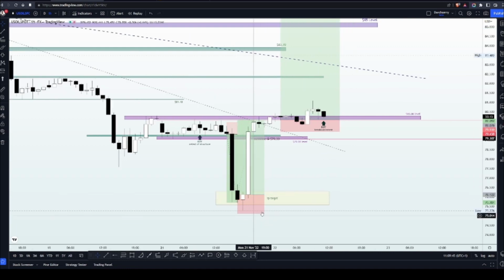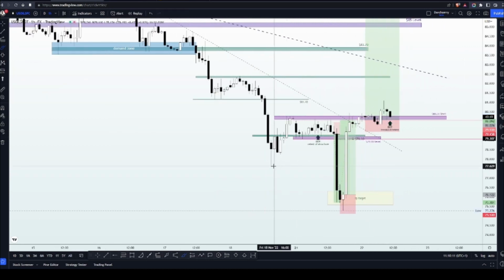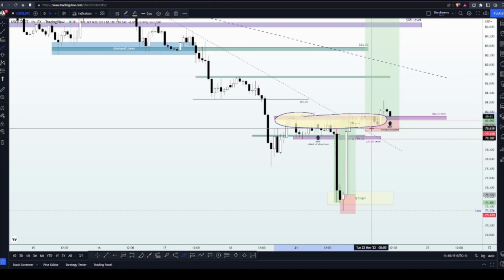Immediately price came into the $76 area, we saw multiple rejections of this level by buyers, but I actually missed this move. I didn't take it. If you took that move as well, kudos to you for enjoying that, as price came back again into the resistance level of the channel that we identified since the beginning of the week. So we are at a very critical point in the market right now, as price has continued to trade right around that $80 level in the last 15 to 20 hours, as we can see here.